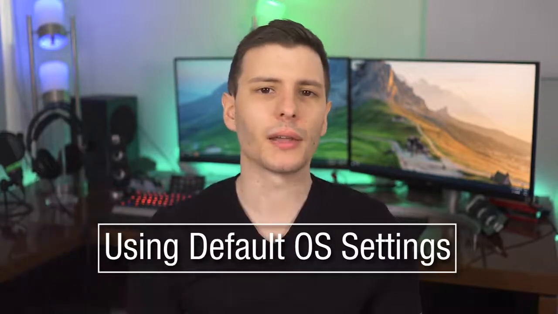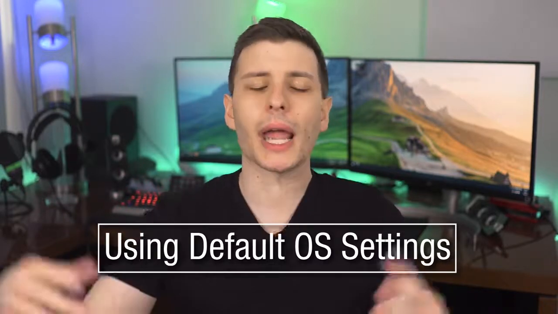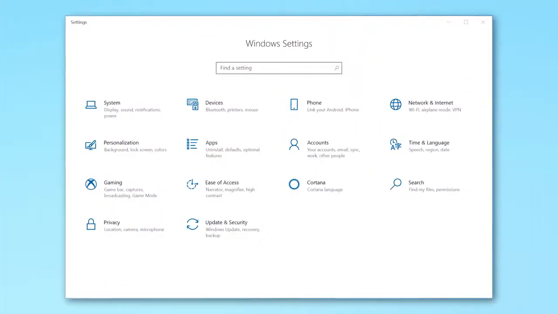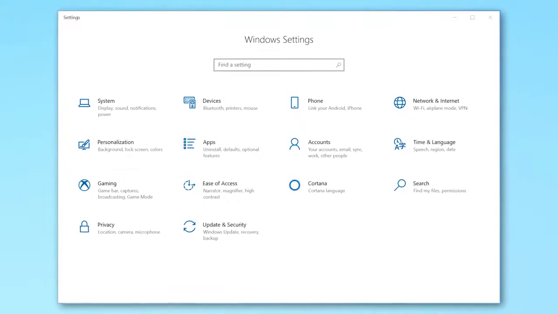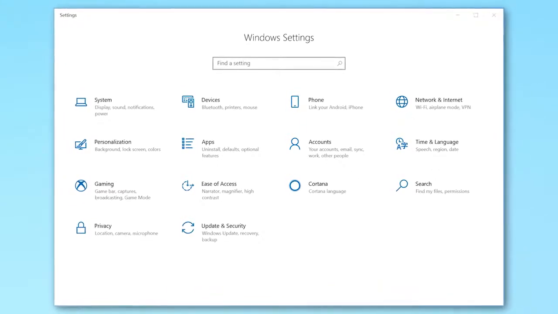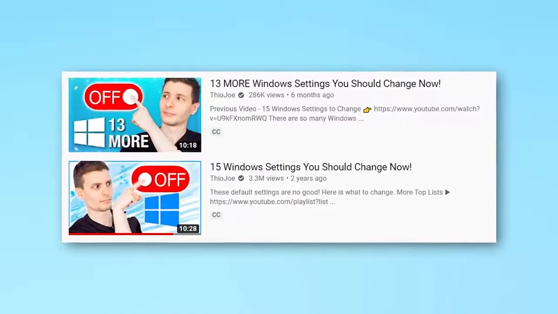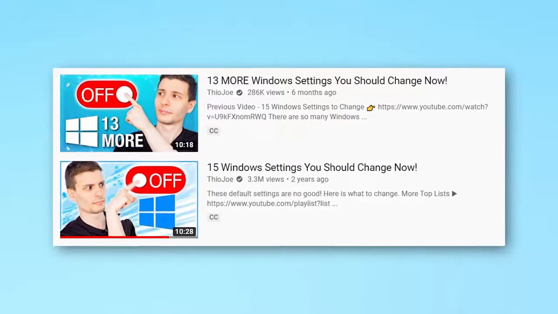And one thing a lot of people do wrong is just using the default settings in Windows and not changing anything, or any operating system you're using. If you've never gone into your operating system settings and at least taken a cursory glance at some of the settings that you might want to change, definitely go in there and just look around, see what settings are there. You might not even know what's there, and you might notice something, oh, I don't want it to look like that, and then you change it. And there are so many different options I'm not going to get into in this video. That's beyond the scope of this, but I did make a couple of videos where I talk about Windows settings to change. So I'll have that pop out if you want to click on that.